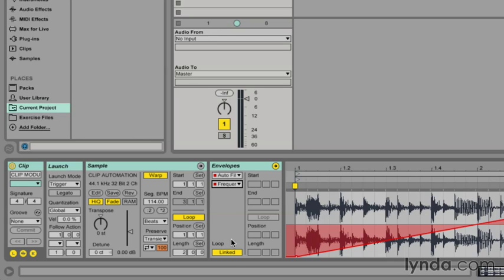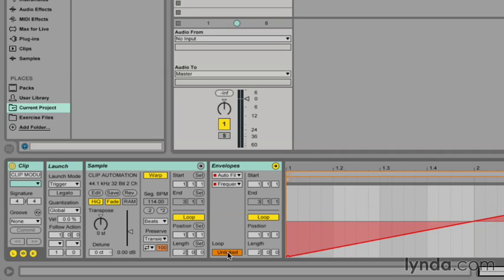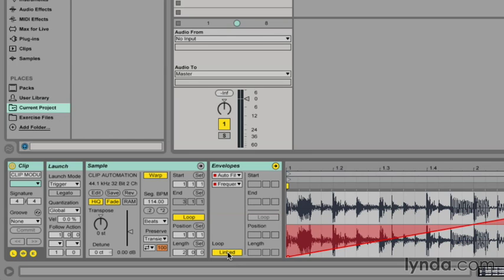Notice a box on the bottom left labeled Loop. Clicking this button will toggle between a linked envelope and an unlinked envelope. But what does that even mean? Linked, which is the default state, means that the duration of my clip envelope will match or be linked to the duration of my clip's length. If I have a 1-measure clip and the clip envelopes are linked, then my clip envelope will be 1 measure. If I adjust the start or end points of the clip, the clip envelope will be edited accordingly. The same goes for a clip with loop engaged. If your clip is looping every 2 beats, then a linked clip envelope will loop every 2 beats. It's as simple as that.